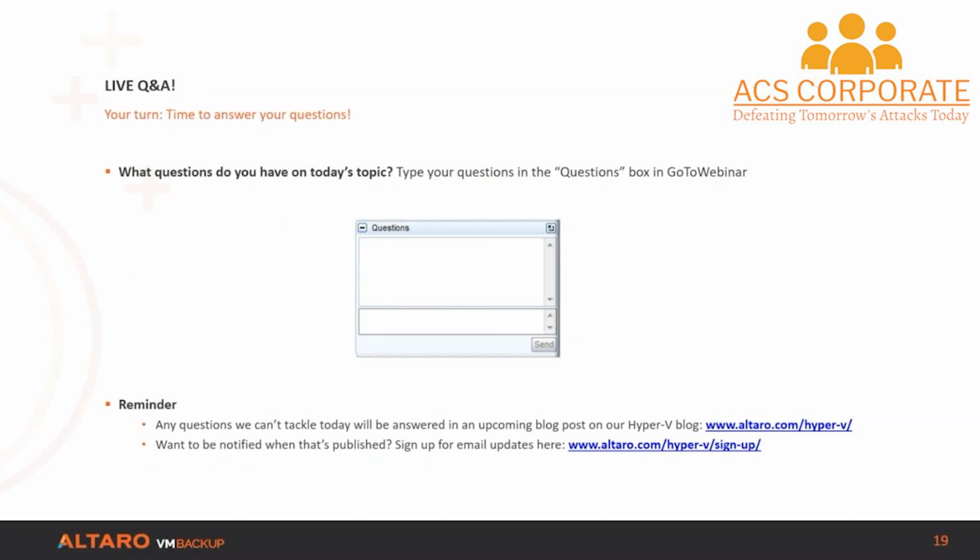I have a question here. We have, was there a webinar for migrating from VMware to Hyper-V? Yes, there was a webinar on that. It's out on our VMware blog. We recorded it. So if you are interested in going the other direction, VMware to Hyper-V, we've got a recorded webinar out on our VMware blog at altera.com/VMware.